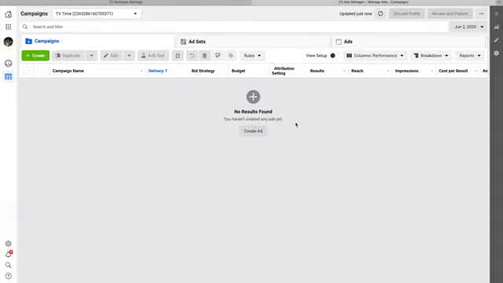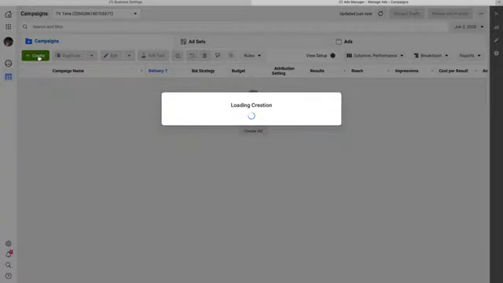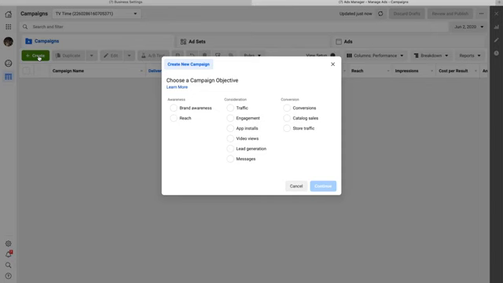Now, the first thing you need to do, obviously, is to hit this button right here, create a campaign. And here what we have is a bunch of objectives. Now, if you're in business to sell a service or a product, and you're not a big brand, of course, because if you're a big brand, you need awareness. You need your brand to be spread around the world, let's say. But if you're a small to medium business, you need to focus on one thing: profit, profit, profit. You need money in your business to keep the cash flow.